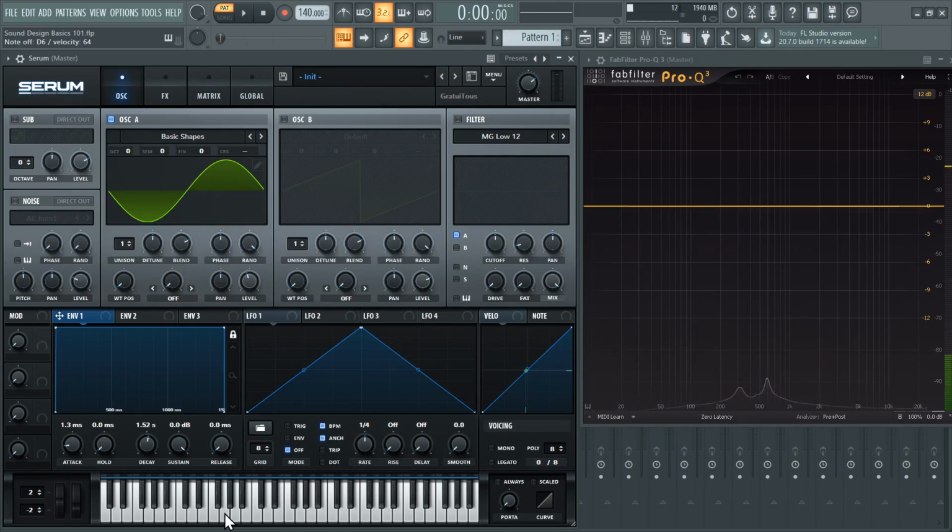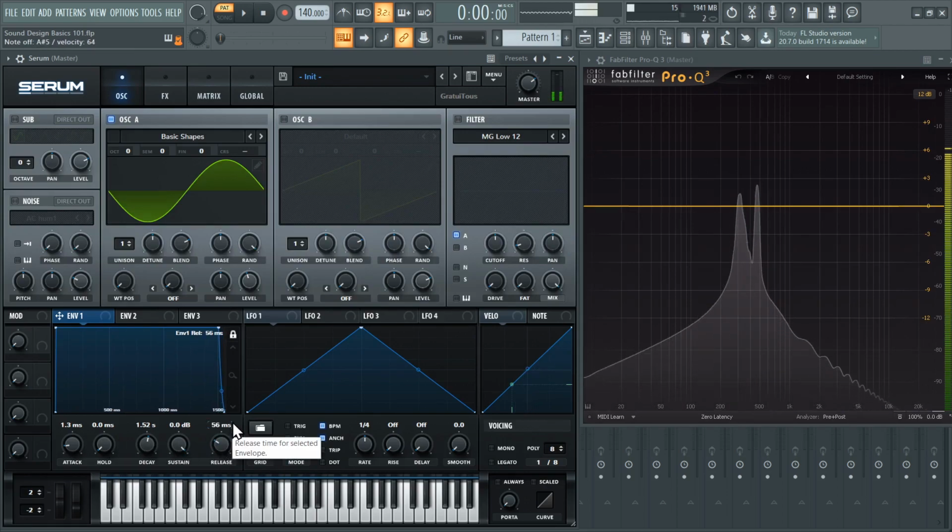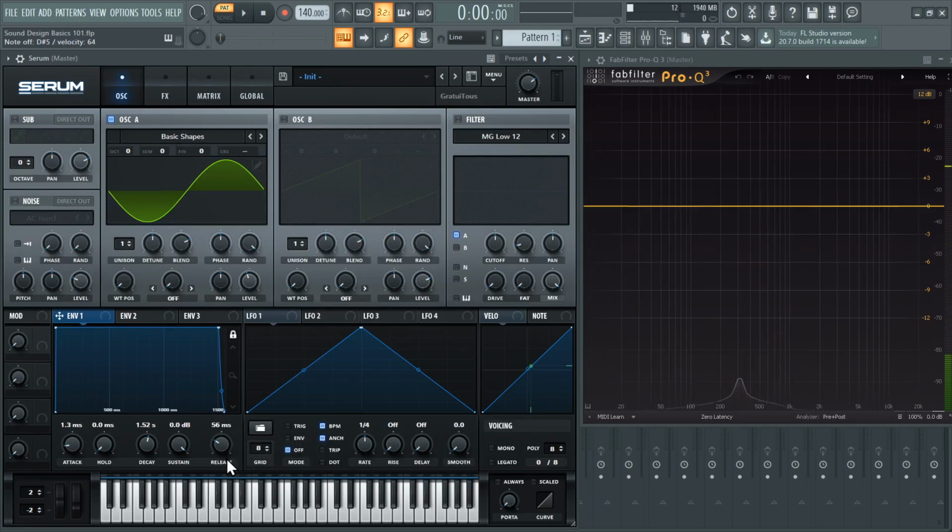Now, when you are dealing with these envelopes, if you have things at 0, such as the release or the attack, sometimes you can have a click sound, a kind of pop sound. So if you listen, I'm hearing the click. You hear that click? As soon as you increase a little bit of release, it's gone. This is still a very, very fast release. So again, the attack is how long it takes to get to maximum volume. The release is once you actually let go of that note, the release kicks in.